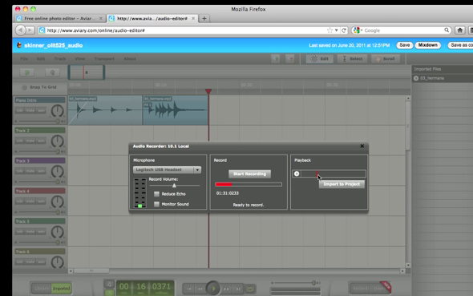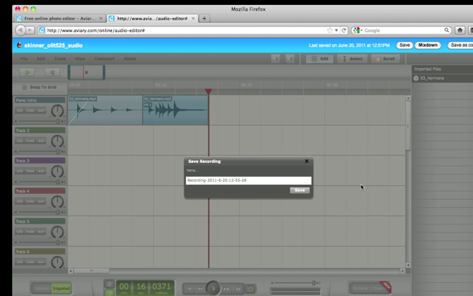So if you think it was a somewhat good take and you might be able to edit it, meaning you could trim or split some of the audio out that you liked, I suggest you import your recording to your project. So you click import to project, and then it will process for a few moments. Well, first you give it a recording name. You can give this anything you would like. By default, it tells you the date and time. I'm just going to click save, and it processes for a moment.